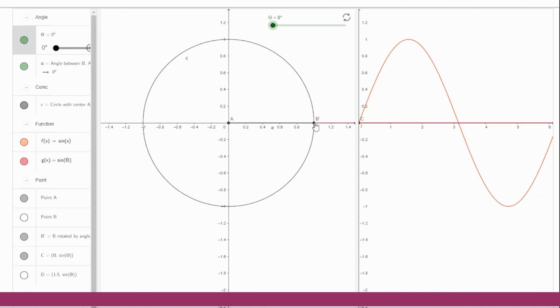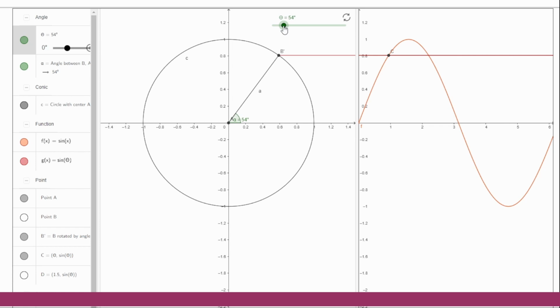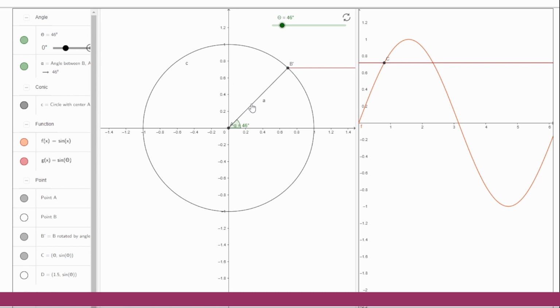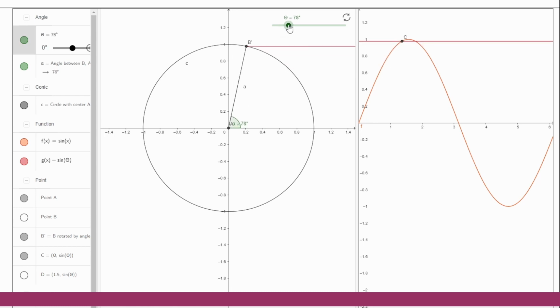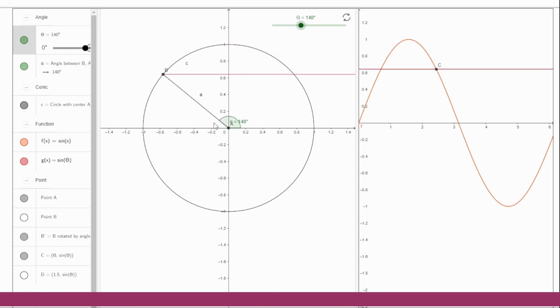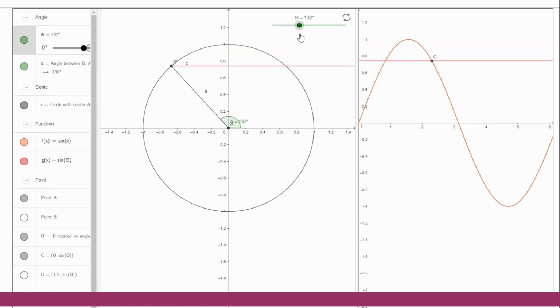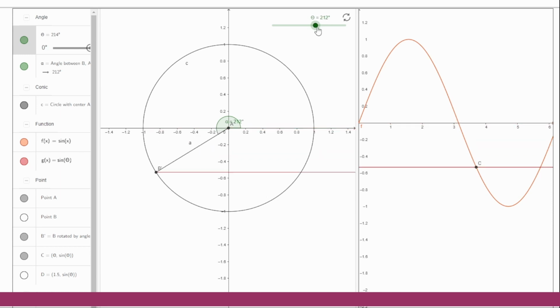Every angle from 0 degrees to 360 degrees belongs to a certain point on the graph of the sine wave. At points which belong to the angles of 0 degrees and of 180 degrees and of 360 degrees, the amplitude of the wave is zero. Zero crossing, it's called. At the point belonging to an angle of 90 degrees, the amplitude is at its positive maximum, and at the point belonging to 270 degrees, the amplitude of the wave is at its negative maximum.